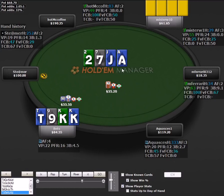I don't think he has... If he has an ace, obviously, then I still have a bunch of equity. If he has aces up, even the kings are good, and double gutter and the flush draw. But if he doesn't, then I definitely don't want to check behind and give him a free card. So I bet and he calls, especially being a loose opponent. You don't really want to give them free cards if they're still willing to call pot-sized bets or whatever.